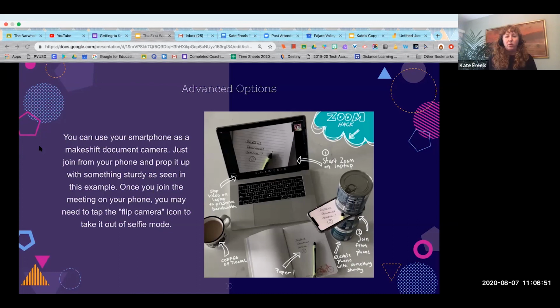It's pretty simple, whether you're in Zoom or Google Meet. Just download that app on your phone or tablet. Download the Zoom app or the Google Meet app. And then you can join the meeting on that device as well and prop it up somewhere, whether it's between some soup cans like you see in this picture or propped up by some textbooks. I've seen a lot of different arrangements. But if you can get it propped up sturdy, you can often make yourself a pretty useful document camera. I suggest you try that out.